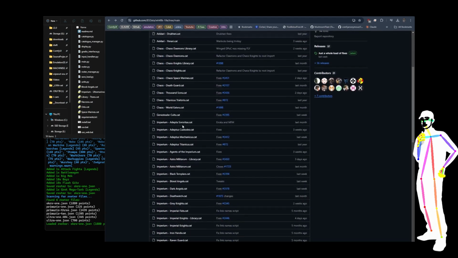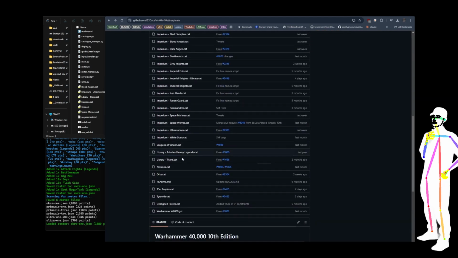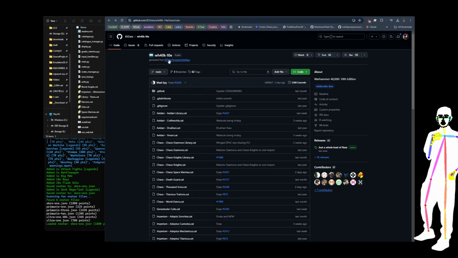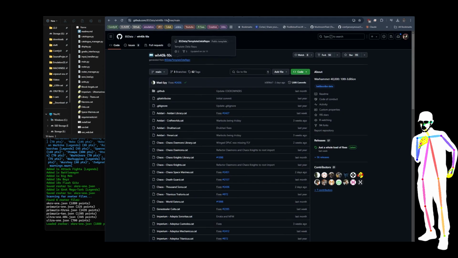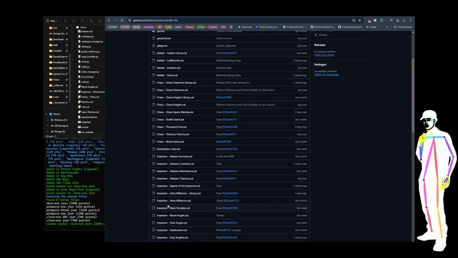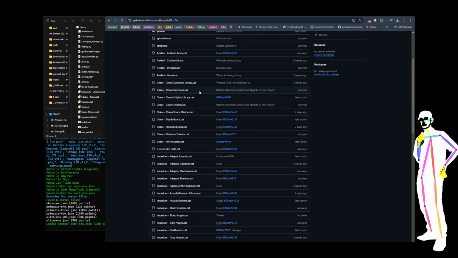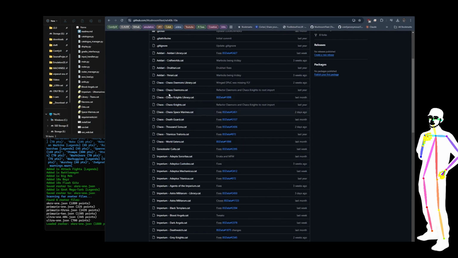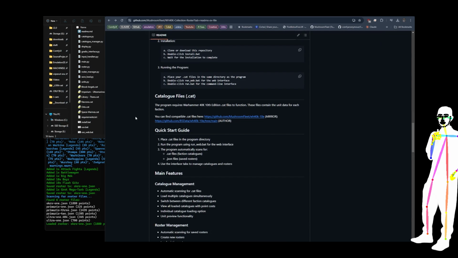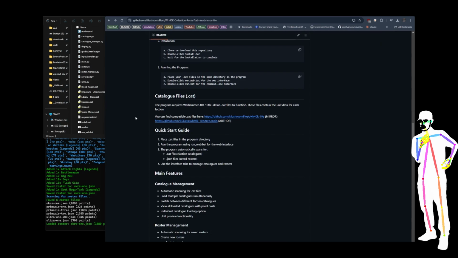So obviously you pick your faction and sub-faction. They're quite large, and then you'll be able to go ahead and do that. So this is the original actually, and like I said, here's my mirror. They should work fine for all of these. I haven't tested them all, but they're the same format, so they should work fine. I've currently tested it with Space Marines, Blood Angels, Orcs, and Ultramarines.